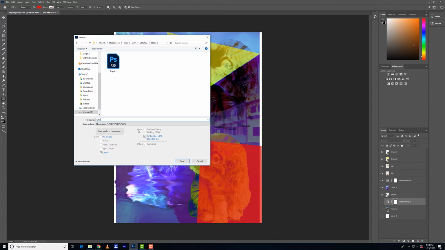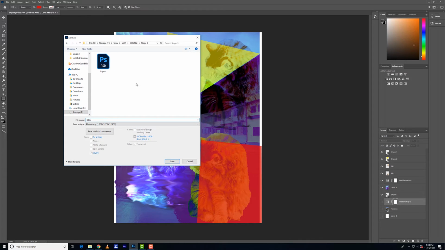What you want to note with the Photoshop or .psd file, though, is that it will not be readable by most browsers and most programs. So let's say I wanted to put this image into a Word document or a PowerPoint, or I wanted to put it online. Most browsers aren't going to read a PSD file. Most word processing programs aren't going to be able to read a PSD file, so I wouldn't be able to take this file and put it in the Word document. It just wouldn't work. It wouldn't appear. And you probably, in most programs, wouldn't even have the option to add it.